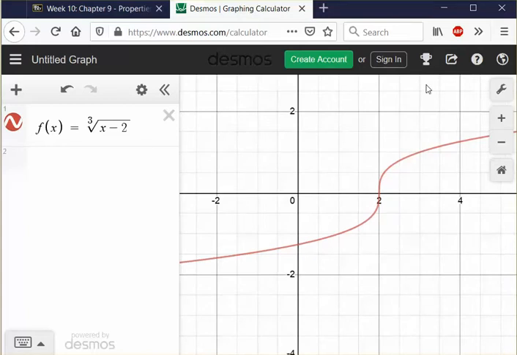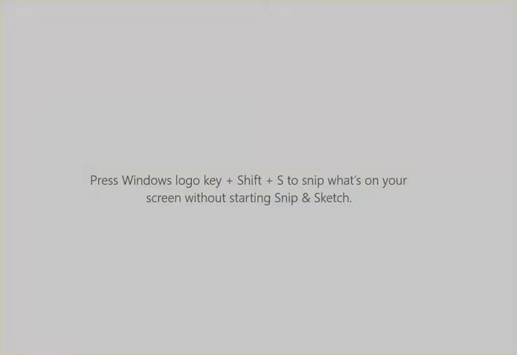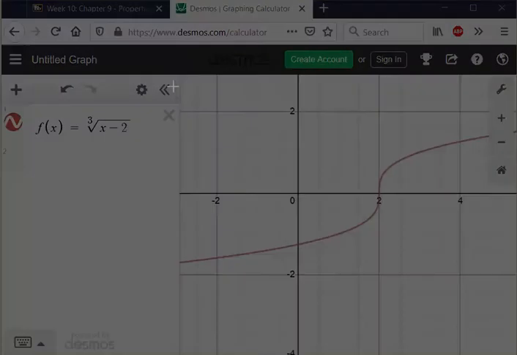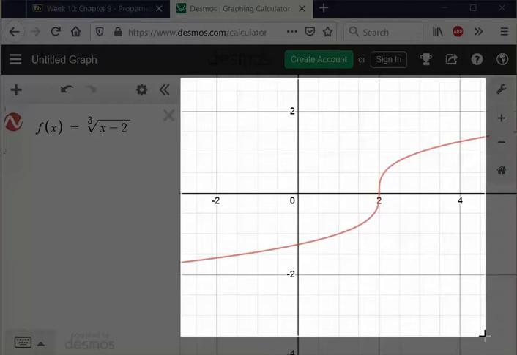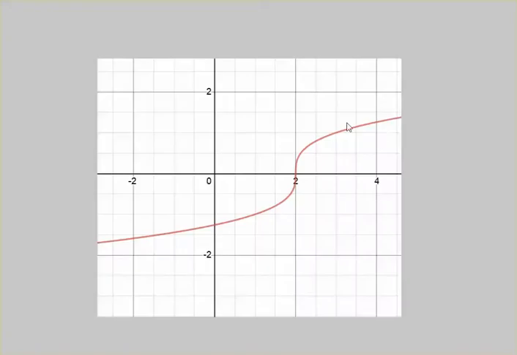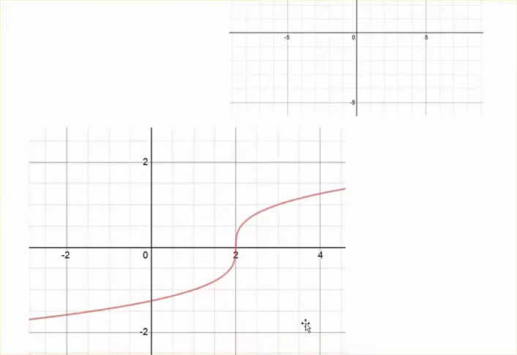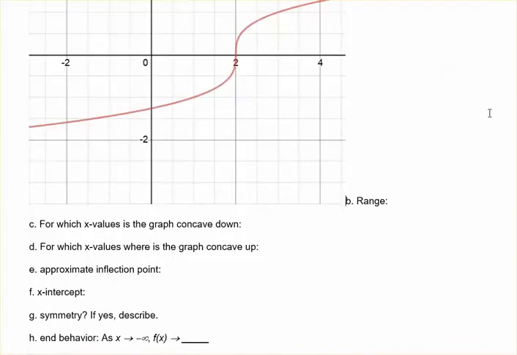And remember, in Desmos you can get a link to this graph, or you can take a screenshot. I like the screenshot method because you can then see it while you're answering the questions about it. So I'm going to just go ahead and take a snip of it. If you're using Windows, there's a snipping tool, and then I'm going to go back to the worksheet and paste this onto the worksheet. And I don't need this one anymore. Alright, so let me get back to my first questions.